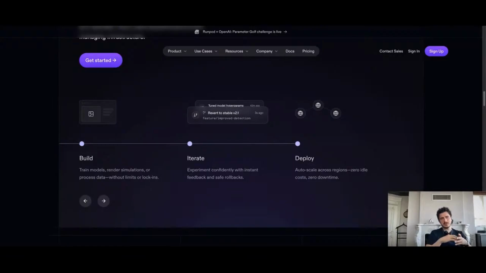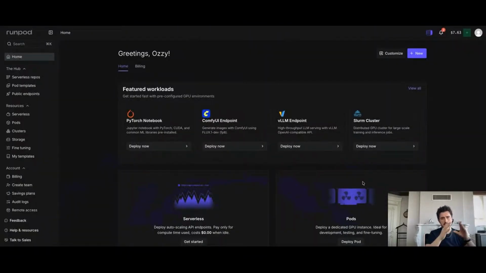What you need to do is, of course, sign up and add some credits. I started with $10, which is the minimum amount. You can add some more if you want, but I added $10, and then this is how it looks. I tried to deploy a few GPU models, and it only cost me 2.5 hours to figure out what's going on in there. But I'm not really an expert on the subject. We are learning together. That's the concept of my channel.